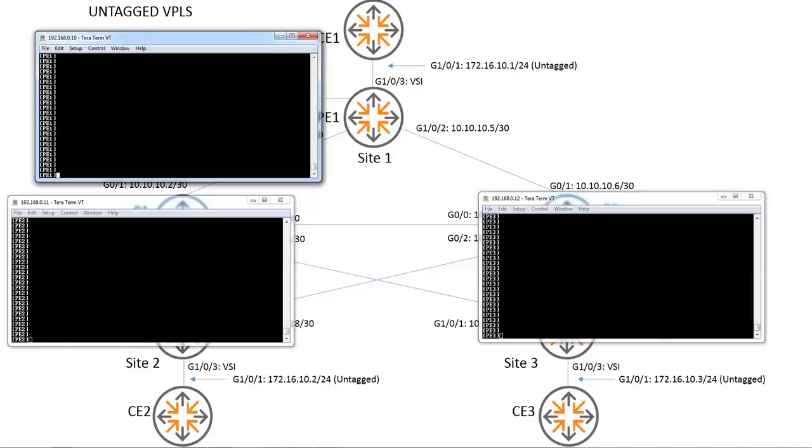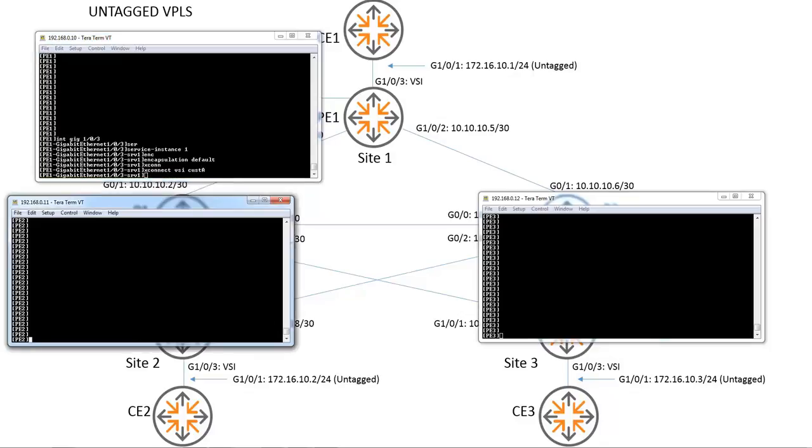And then the second step is to assign a VSI, the virtual switch instance, to a physical interface that points to the customer edge. So on all the label edge routers I have connected interface gig 1/0/3 to the CE, so let me get that working. Interface gig 1/0/3, create the service instance, setting the encapsulation type to default, and then I'm performing the XConnect VSI customer A. And that's it for the label edge router.